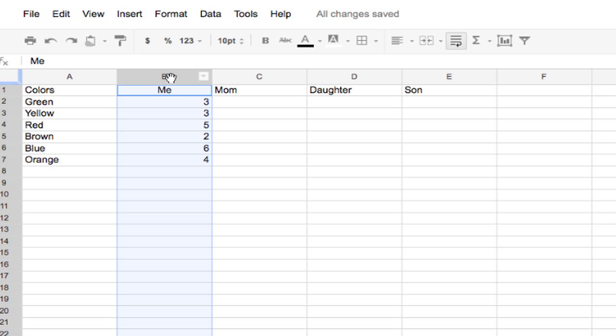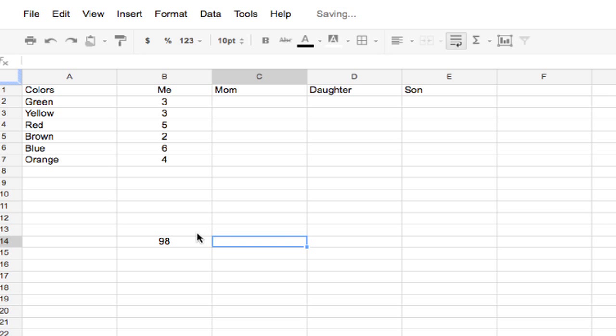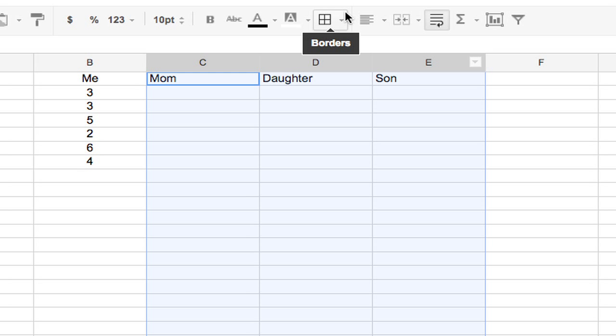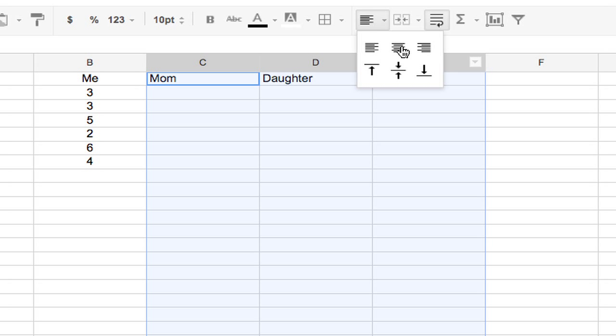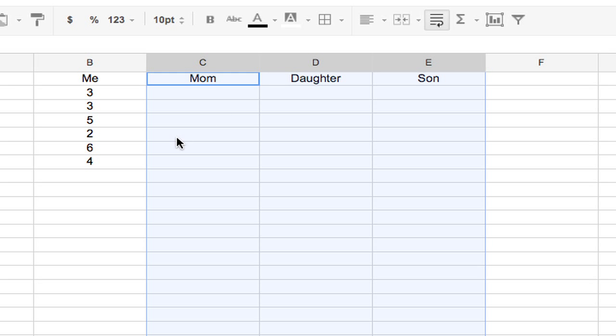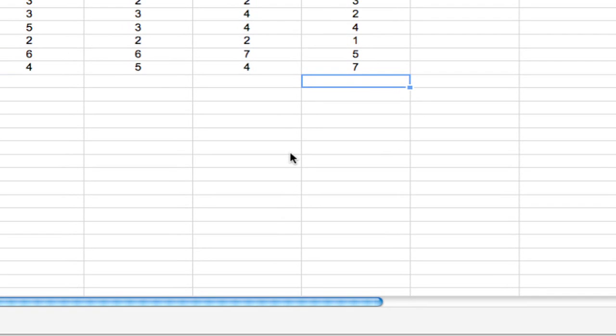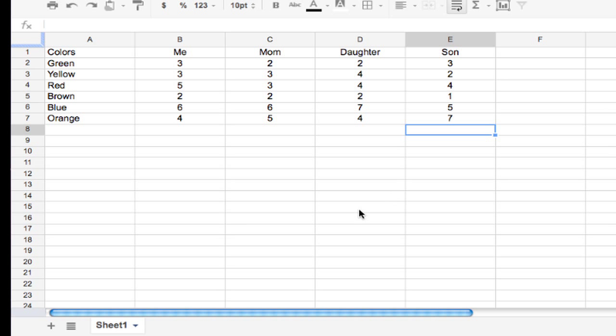However, if I click on B here, our column heading, I can affect changes on the entire column, including things I haven't typed in yet. If I put in a number down here, it automatically puts it in the same alignment. I'm going to do the same thing by selecting just on the column heading here, and I've selected all of those columns. Going to, again, align that to the center. And as I put in everyone else's, so I've put in all of these numbers.